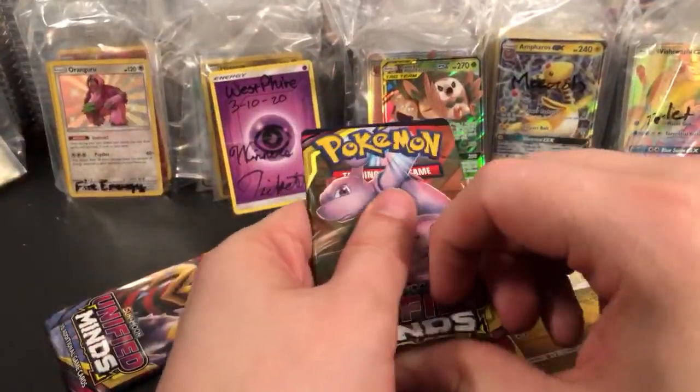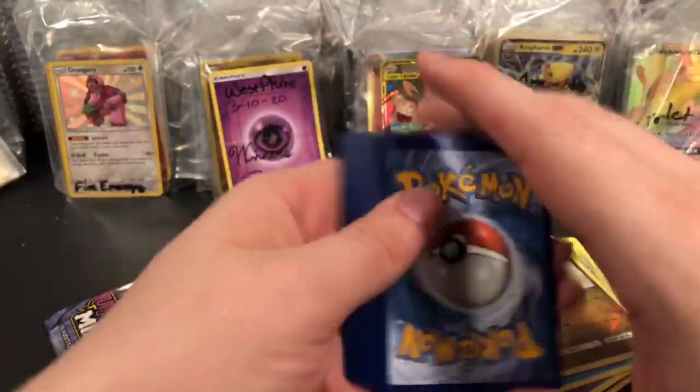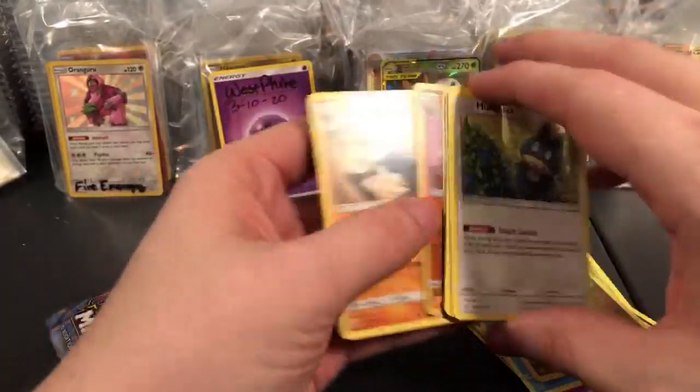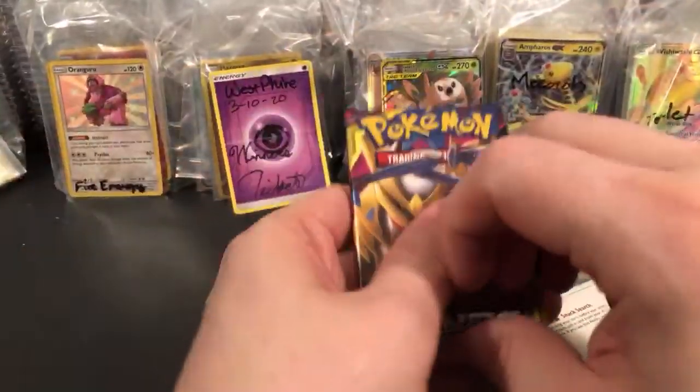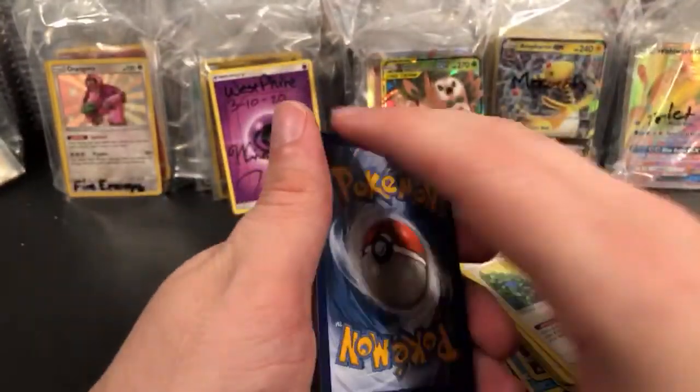Next pack. That's going to be a greenback. So he did not steal the secret rare from the box, but he still has two more packs. Well, not really, one more pack. This is going to be Lucario, Excadrill. And, oh, no stealing the secret rare. Nice try. Nice try.